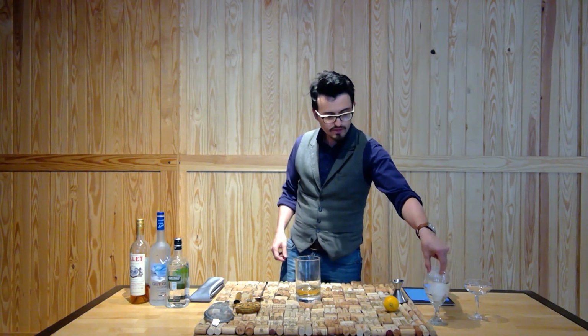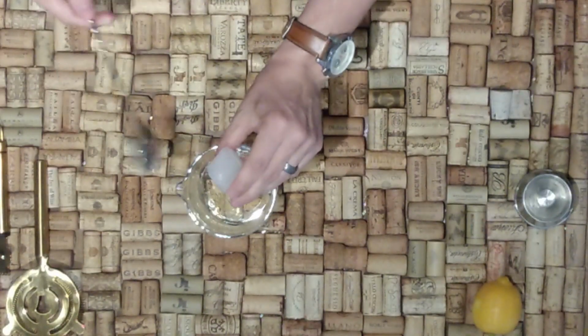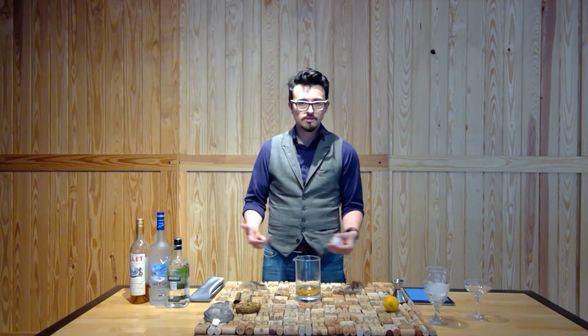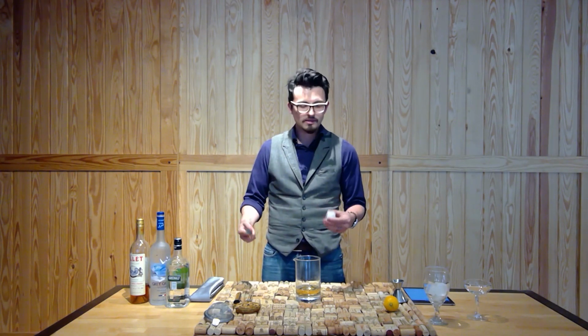So you can take ice cubes whole and toss them into the beaker and go for it. 3 or 4 is fine. If you can, we'll see if I can break them. If you can, you want to break them. Different sizes of ice, they're going to melt and incorporate into the cocktail differently. So that's another benefit to mixing and breaking the ice as opposed to shaking. You get kind of an uneven blend.